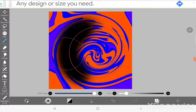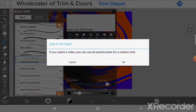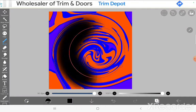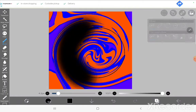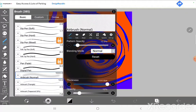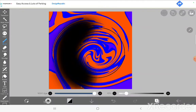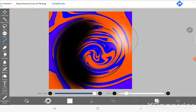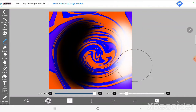Along adding the shadows. Technically you should do this first, so the circle is easier to see. And then you turn the thing off so you see where my planet will be. And you go back to the airbrush for opacity. Yeah. So that's the shadow part. And I'm gonna do a lighting part where I'm gonna just take white and do it on the other side. Usually you like to have a thin light and big shadow.